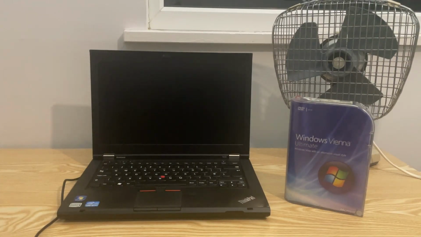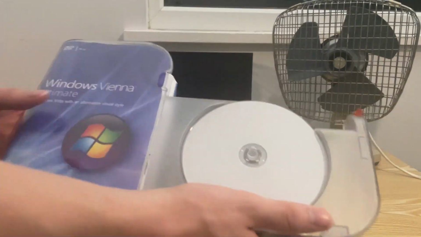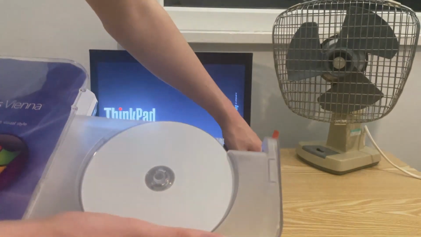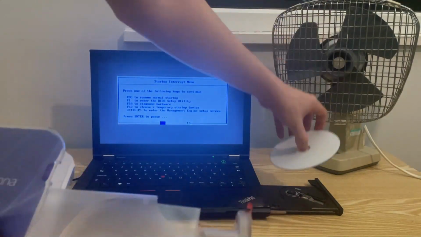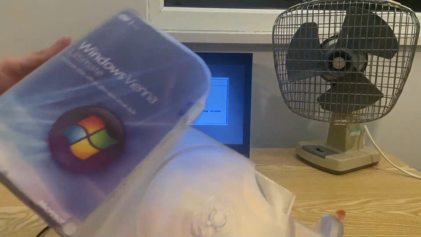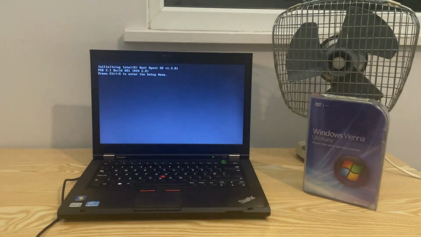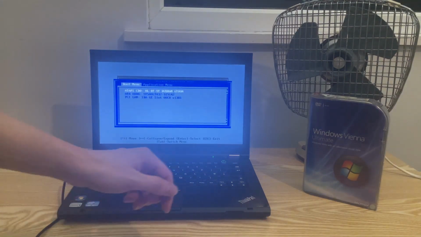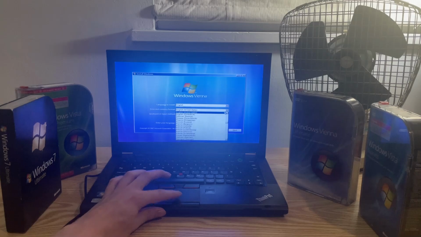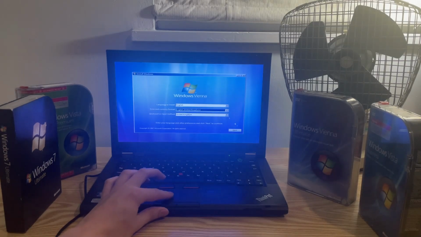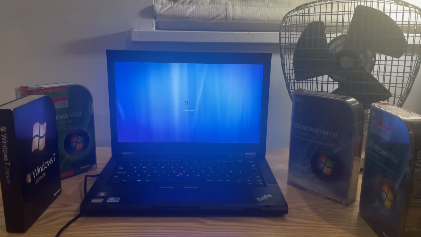Alright, so now let's get to installing Windows Vienna on this laptop. So what we're going to do first is power on the laptop. Eject the disk drive, press the ThinkVantage button, and pop out the disk, slot it in here, and then close the box. So right, let's just press enter here, press F12, go into the temporary startup device options, and then boot off the DVD drive. Alright, so now that everything's all loaded up, it's time we install Windows Vienna. That's if I can select my language first. And now we just press install now, and now we just wait for everything else to load up.